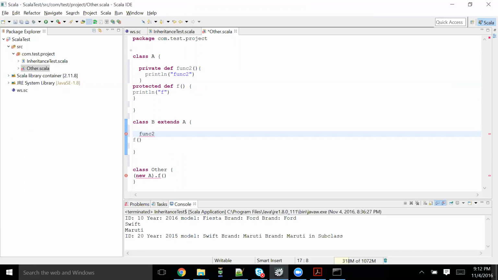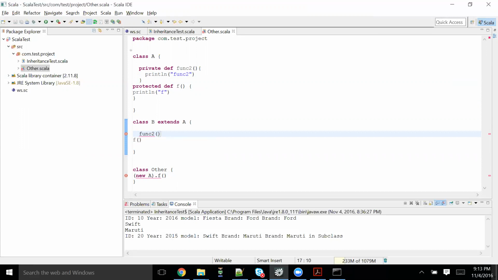A private? No, you can't. Because if it is private, you can't. That's what we discussed in the last slide, right? If it is private, you can't access it outside of your A class.